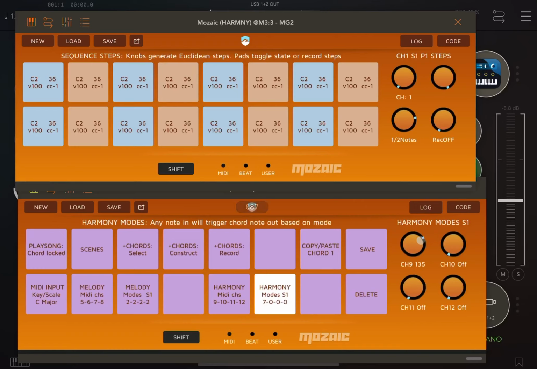The triad. Tetrad. All four notes of the chord. First, the fifth, and the bass note. And the triad with the bass note.